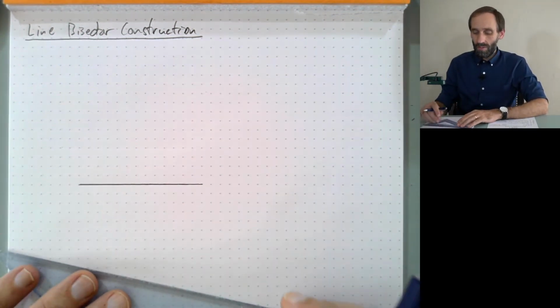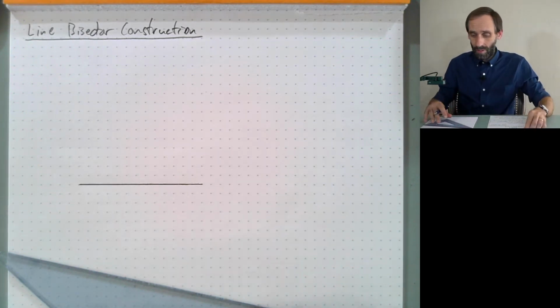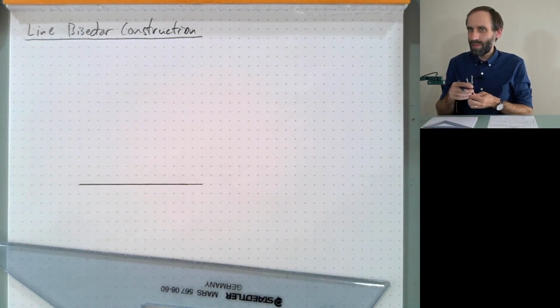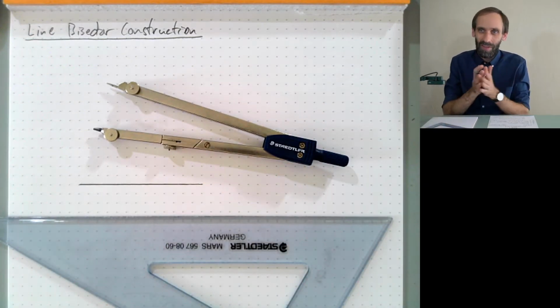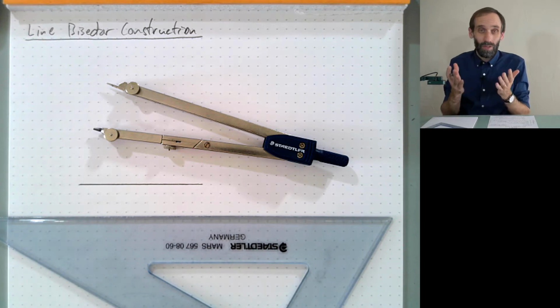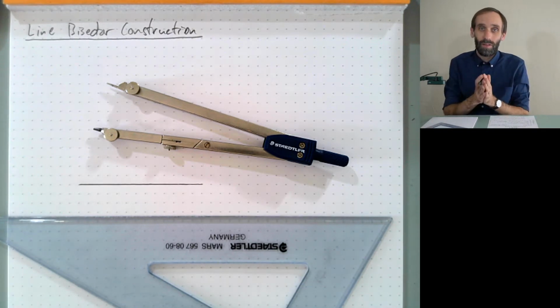And before I show you the construction, I always encourage you to give it a shot on your own. Maybe you already tried and that's why you're watching this video, and you're like, well, I already tried and I want you to show me. Don't worry, I will. But if you haven't tried it, give it a shot on your own. Pause the video, and after you've given it a shot, come back and restart the video and I'll show you not just one, but 3 methods for bisecting a line segment.